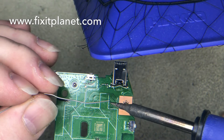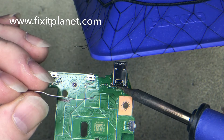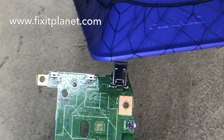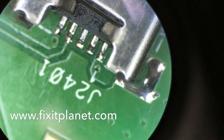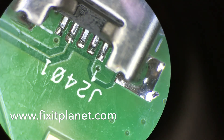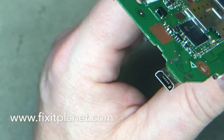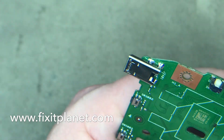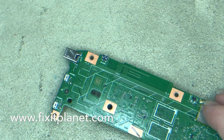In some of the other videos I've pointed out I don't have a camera for my microscope yet, so I can't really show the soldering up close during that process. If I want to touch these pins up I'll just have to do it and then show you the end result. Let's see if we can get this focused — there we go. That's the end result: nice and clean. Here's the bottom — nice and smooth — and there's the sides, nice and strong.